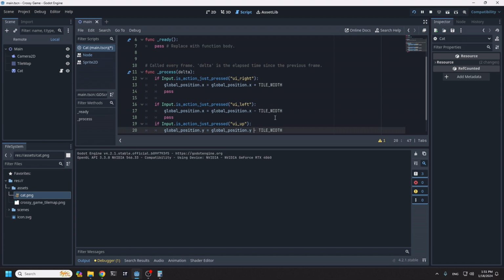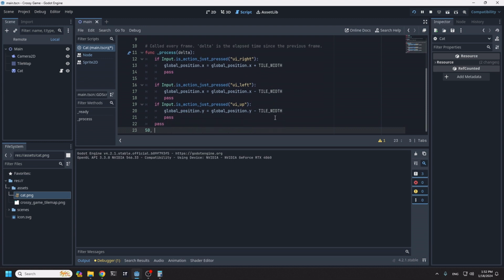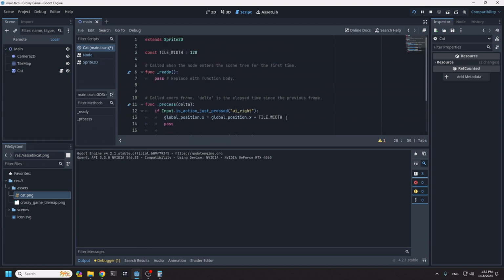So if you have a 100 by 100 wide square, then 50, 50 would be the center. So to go up, we need to subtract the tile width. And I guess now it's no longer width. We can just call it tile size.